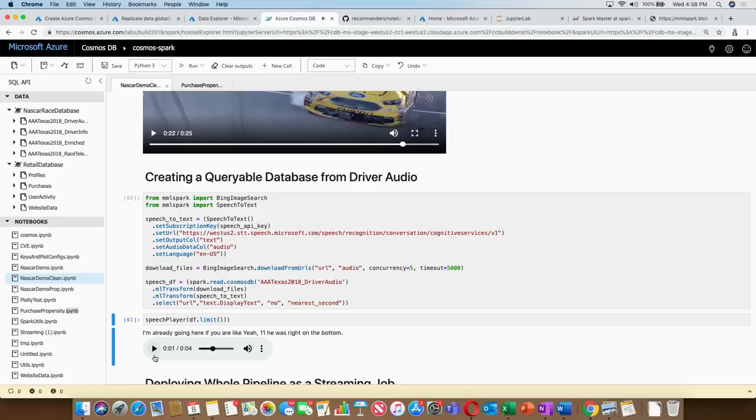So you can see that it's able to very clearly capture what the text was. And this is the cool capability which MSR and a lot of our Azure AI folks are building. We want you to be able to operationalize this, which is why we are bringing that natively into the place where you're storing your data.